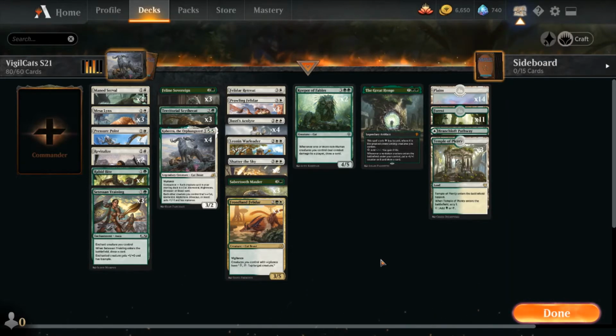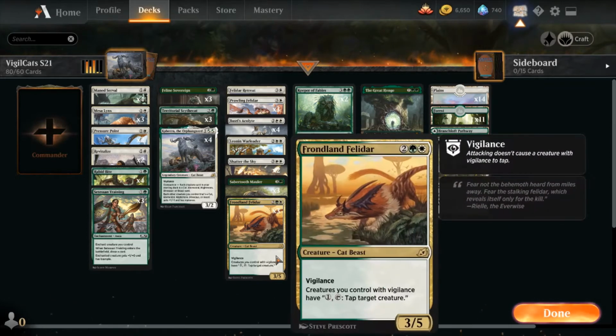I was, however, able to make this deck, which is my Vigilance Cats deck. As the name kind of sounds, it's all centered around cats, it's all centered around vigilance, and particularly using vigilance as a strategic weapon. With this Frontland Felidar, I didn't mess around with it too much when it dropped in Ikoria, but it's working out really nicely in this kind of Selesnya Cats deck that I have right now.